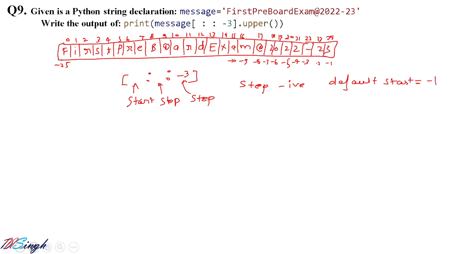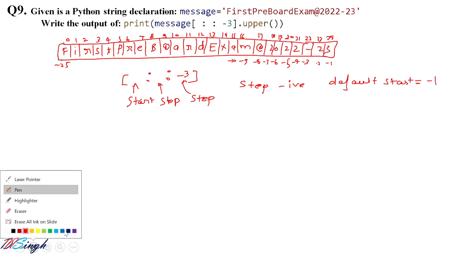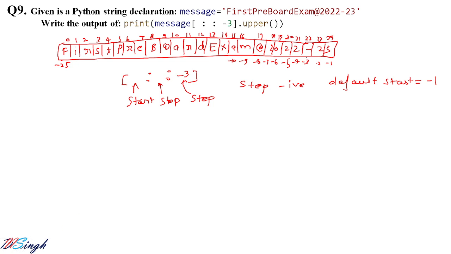Okay, -1. Let me change the color of my pen so that it will be more visible to all of you. It is going to start from there, -1. Then you need to step away by -3. So okay, 1 2 and 3, it is going to come here. So 3, after that what is going to come, 1 2 and 3, so there you are going to get 2 again.